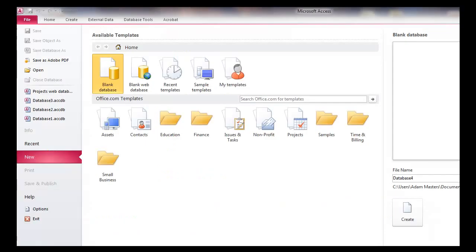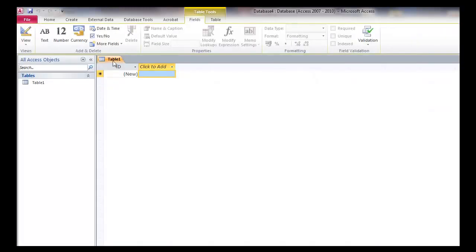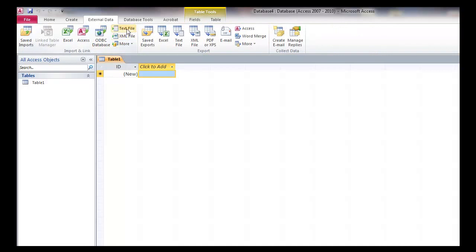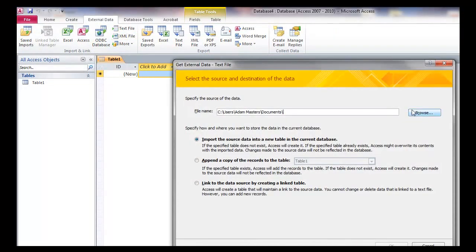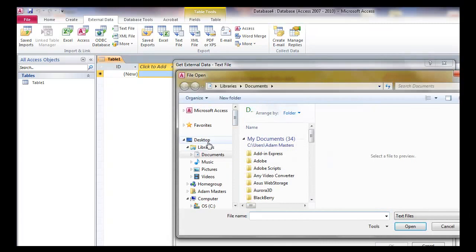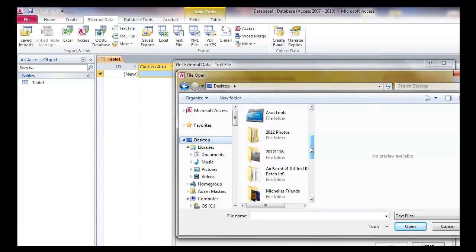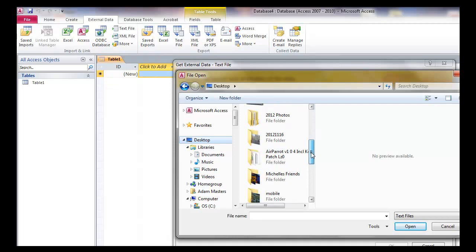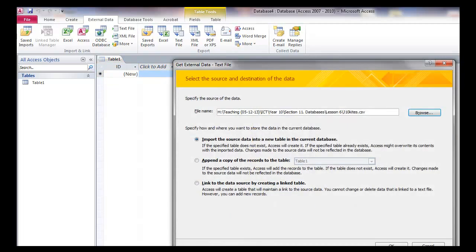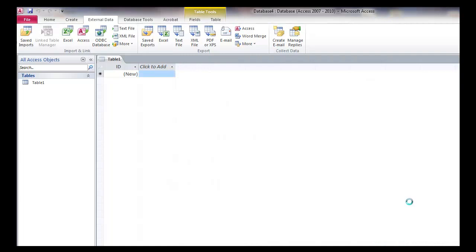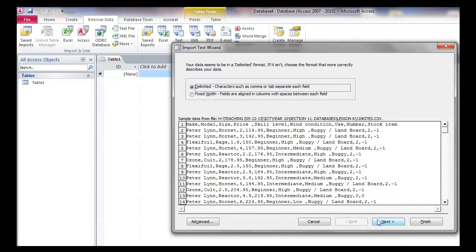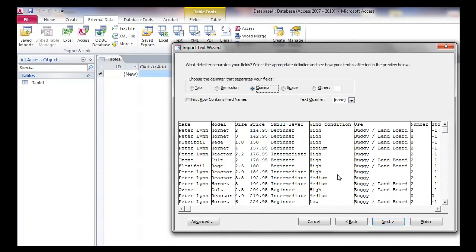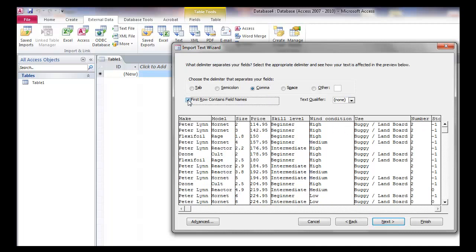Okay, so let's have Access open, double click blank database in order to get to the external data facility, which is a text file, and I'm going to find my kites CSV file, which is here. Okay, click OK, and always press next here. And the first row, as you'll notice, is always different to the rest. So we're going to tick this, and it makes it into field names. Click next.